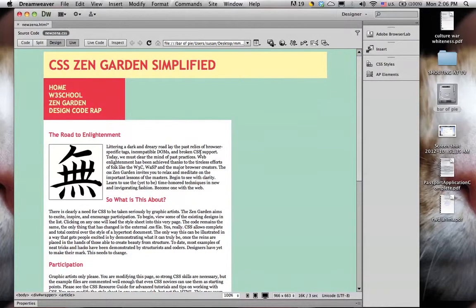This sounds very confusing, I know, but basically, if I give this an absolute positioning of, say, top 50, left 200, then it's going to position this relative to my browser window. So it's not going to go to the top of my header, it's going to go to the top of the browser window, 50 pixels down from that and 200 pixels to the left of the edge of the browser window.